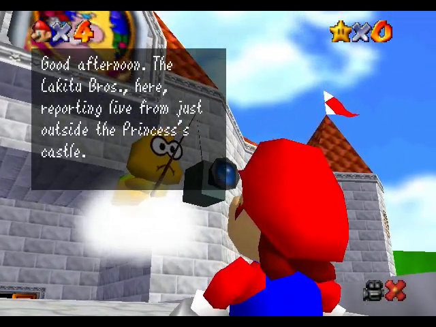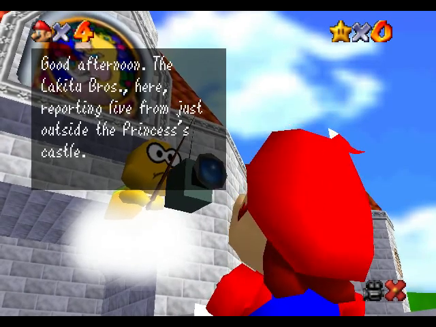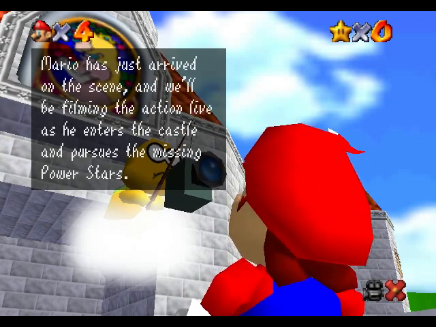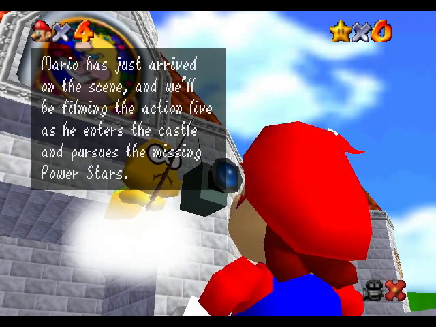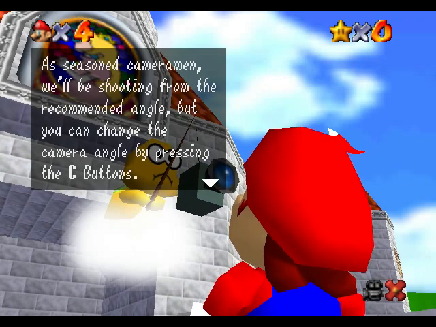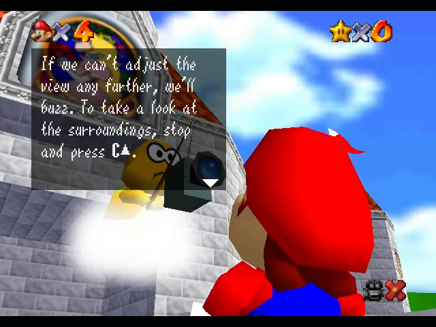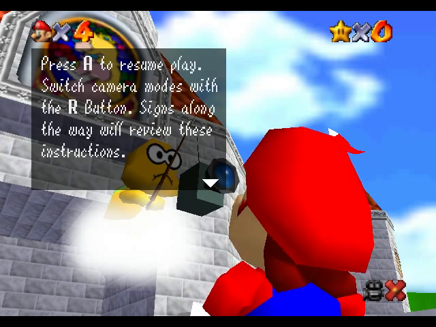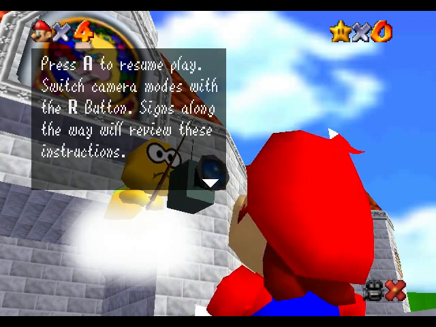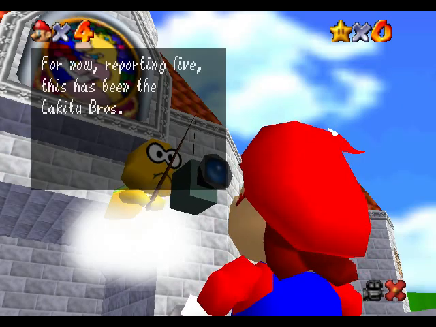Zoom into the camera. Good afternoon, the Lakitu Bros. here, reporting live from just outside the Princess's Castle. Mario just arrived on the scene, and we'll be filming the action live as he enters the castle and pursues the missing power stars. As seasoned cameramen, we'll be shooting from the recommended angle, but you can change the camera by pressing the C buttons. If we can't adjust the view any further, we'll buzz. To take a look at the surroundings, stop, press C. Press A to resume play, switch camera mode with the R button. Signs along the way will review these instructions. For now, reporting live, this has been Lakitu Bros.